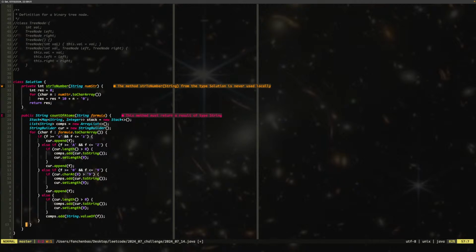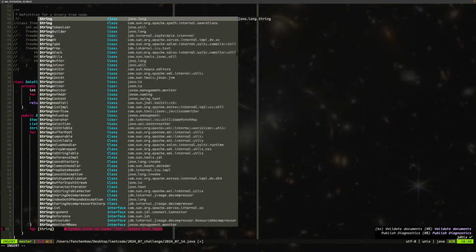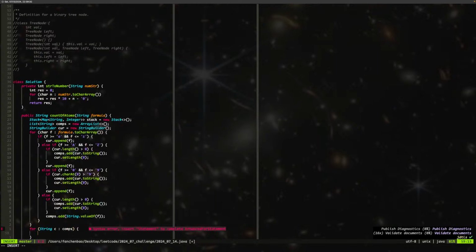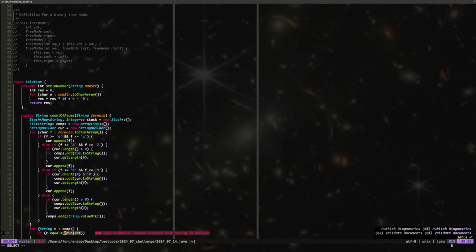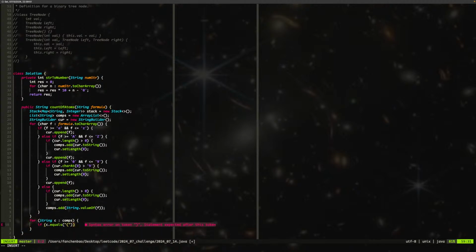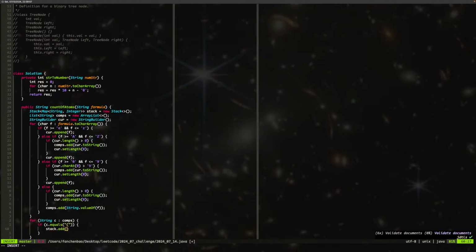Very important. So now what we're going to do is, for component string C of comps, if C equals left parentheses, then stack dot add map dot of left parentheses 1.